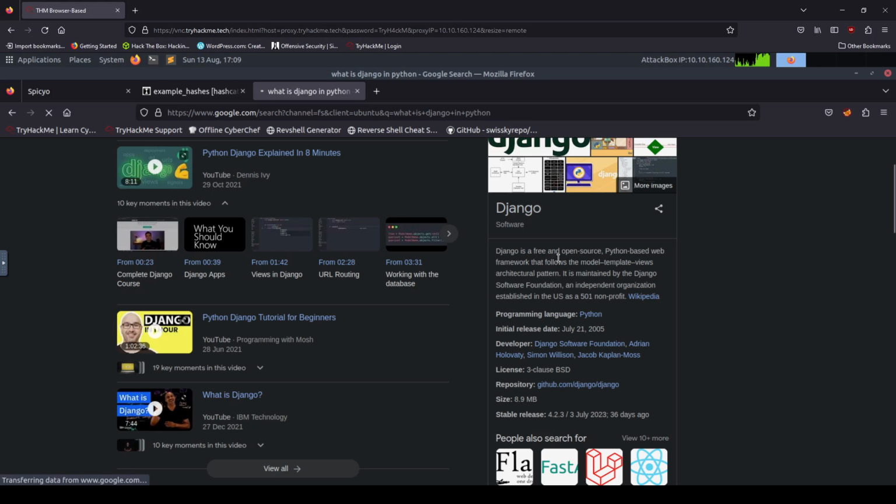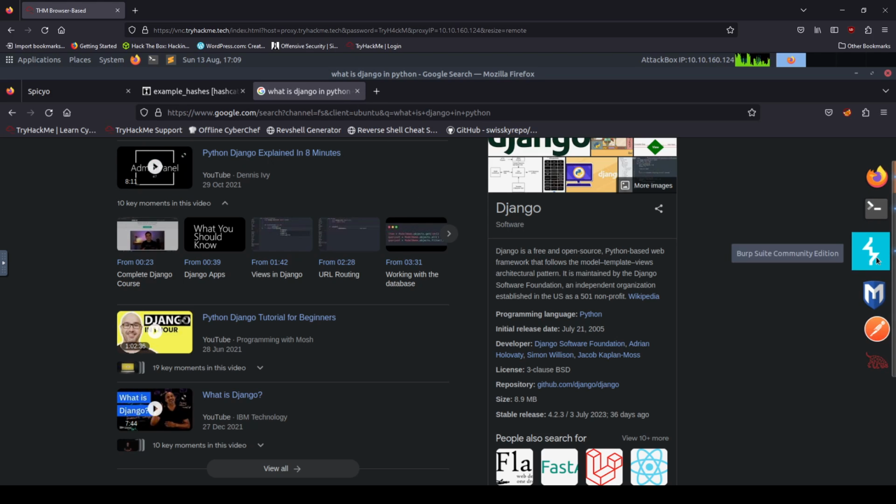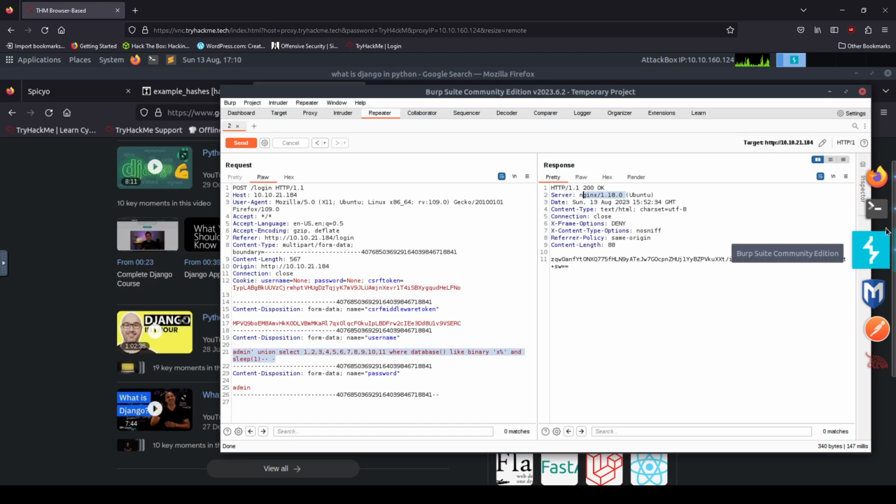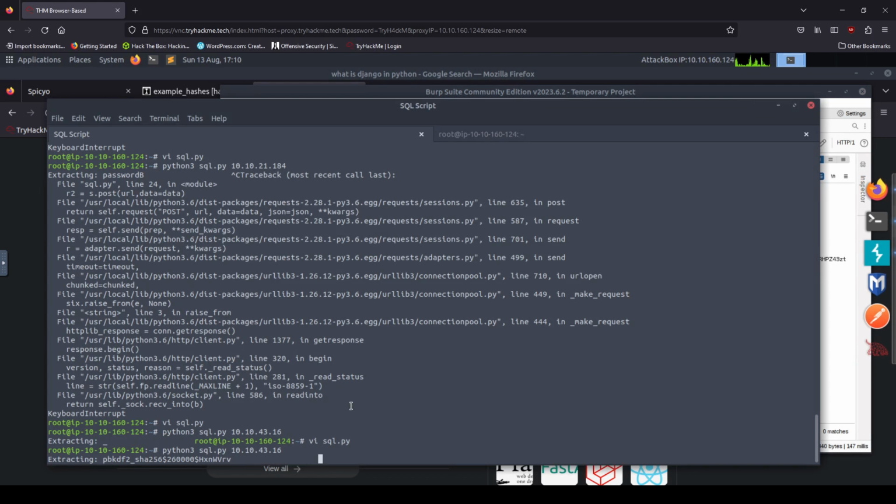So it is a free and open source web framework. Okay, yeah. So we know it's using Nginx as the proxy. It actually doesn't tell it. We have no way of knowing that it's using Django, except for the hash. Well, this is very helpful, just so that you know exactly what's going on in the back end. So it's building the hash very nicely. Look, it's cycling through it. And we should be able to crack it.